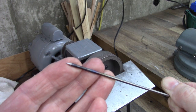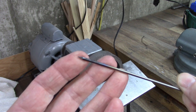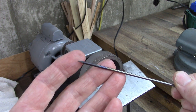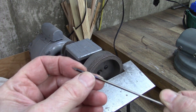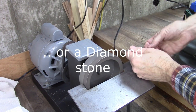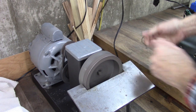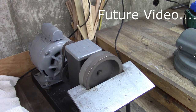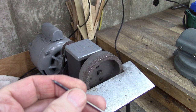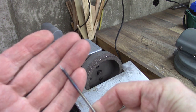When you get the tungsten, it'll be blunt on the end. There's a lot of different preferences and opinions, and some science behind the angle. That's probably sharper than it should be — with it sharp like that, the tip doesn't last as long, but it creates a good stable arc and a fairly wide arc, and I find it works pretty good. You can sharpen it on a belt grinder; I sharpen it on my CBN grinder. You want the grinding marks to go the length of the tungsten — that's the recommended way to sharpen it.